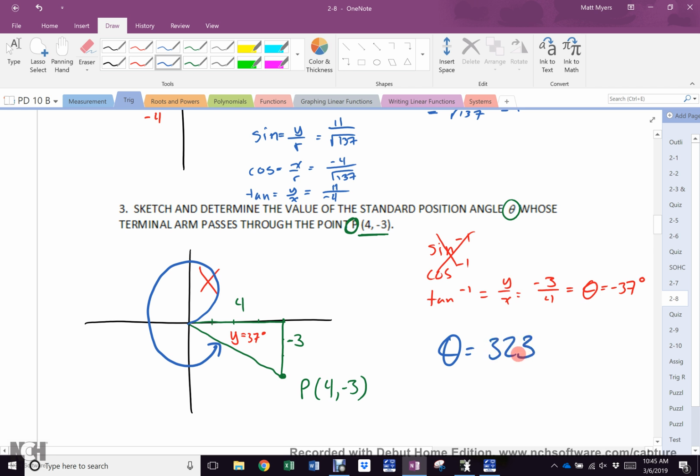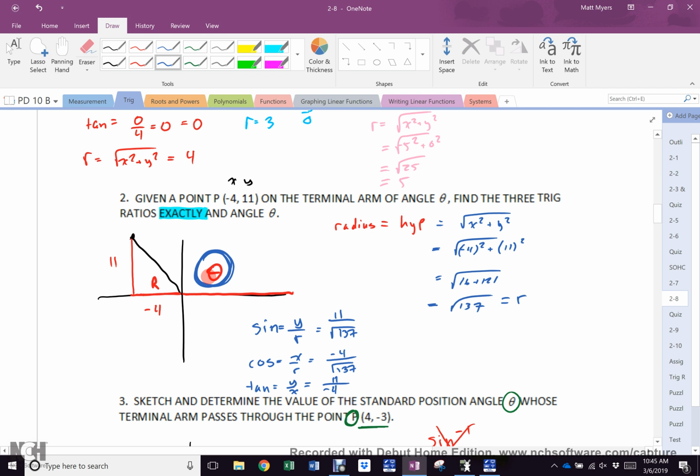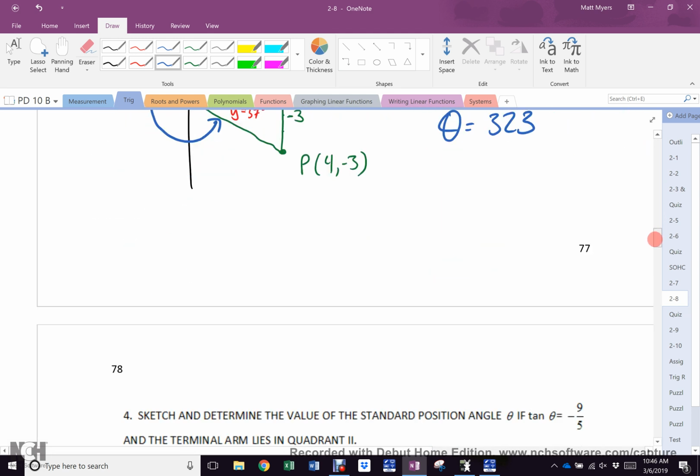323. Now, knowing what you know from number 3, go back and see if you had a similar idea in 4. Hopefully, you all recognized, or in 2, hopefully you all recognized that you had what you needed to get R. Right? And if you know that, you know this is 180 minus R. Yeah? So we already have SOHCAHTOA in our head, and now we've got y over r, x over r, and y over x. They're the same thing.